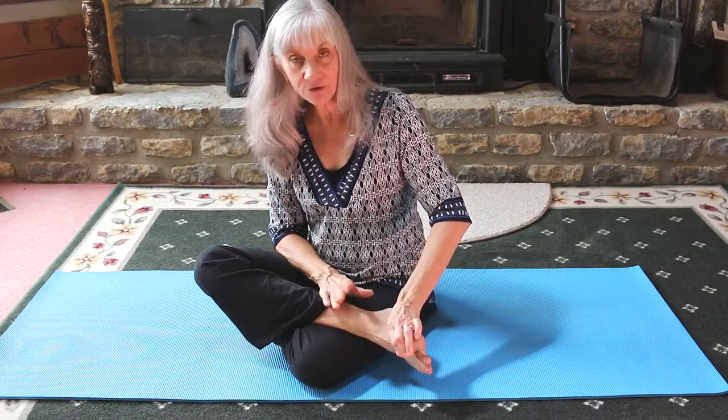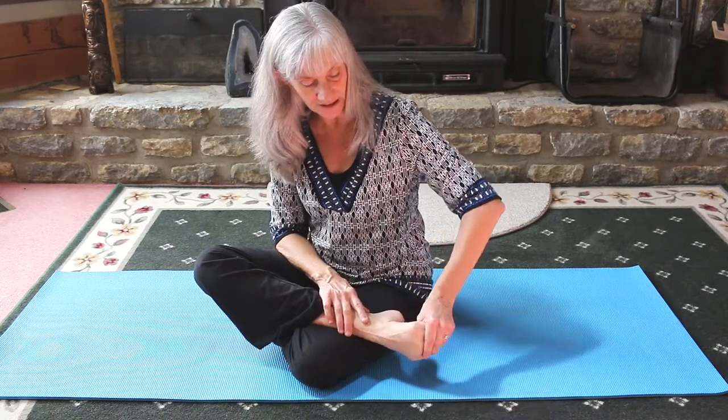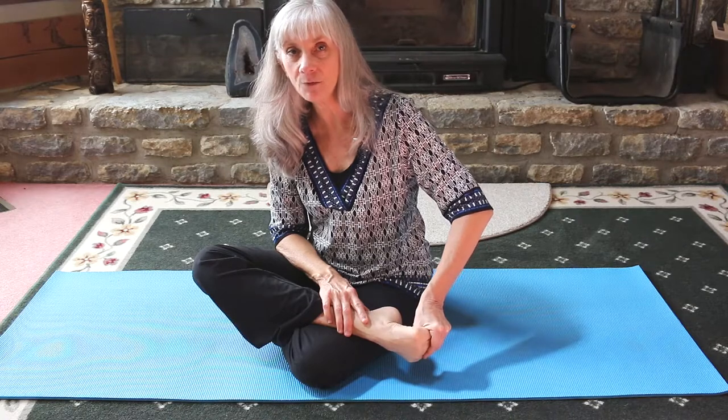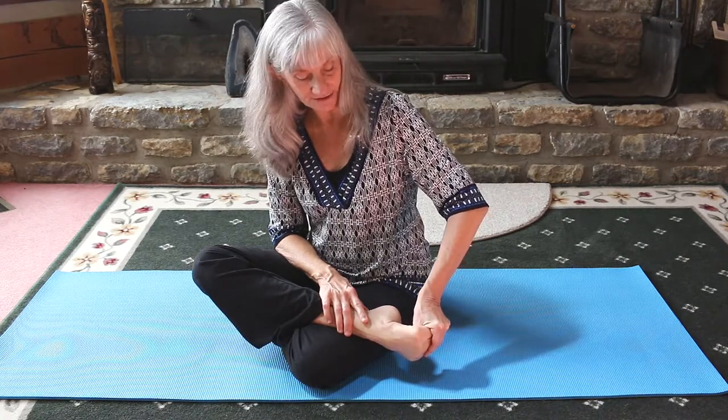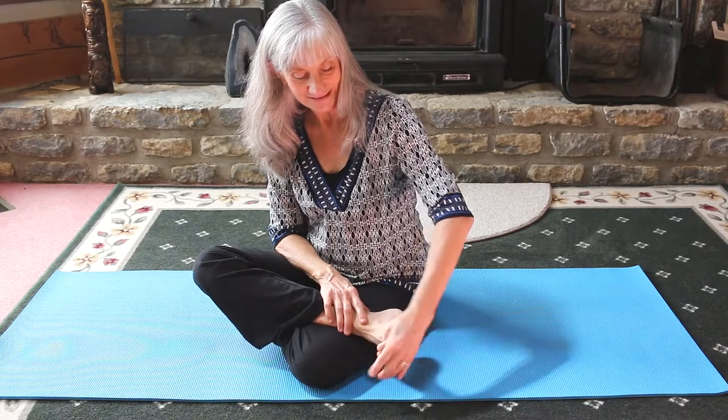And then after I do each one of the toes individually, what I will tend to do is all of them together. So let yourself kind of stretch them all in one direction and then let them all go in the other direction. And again, you might do some gentle squeezing.